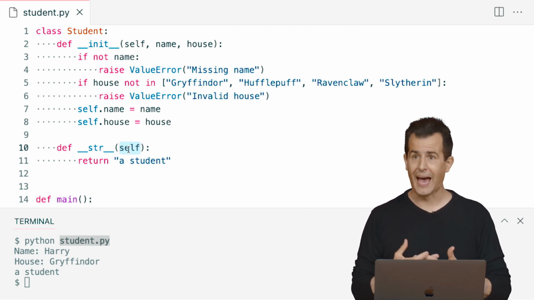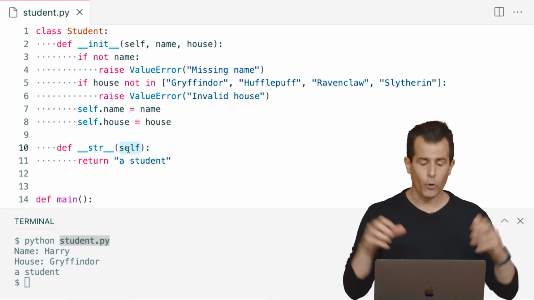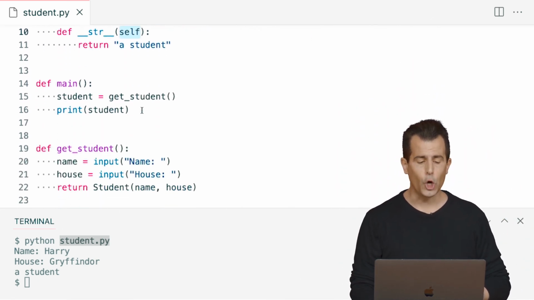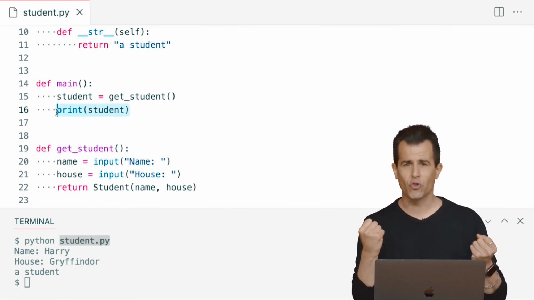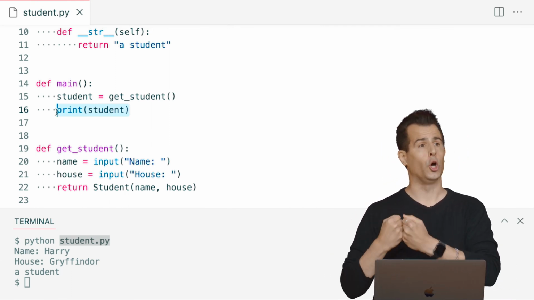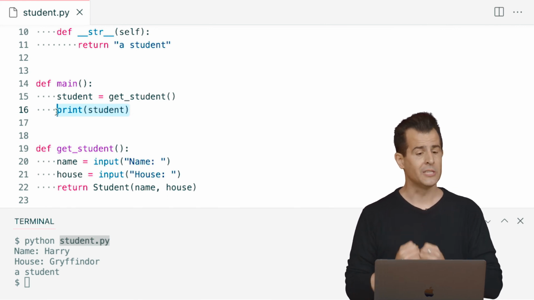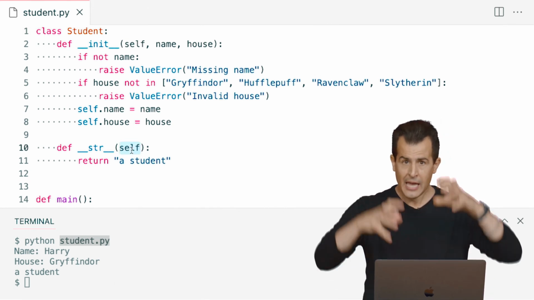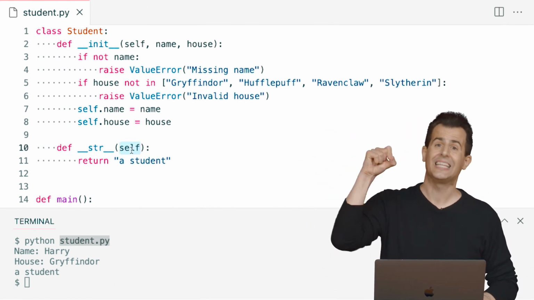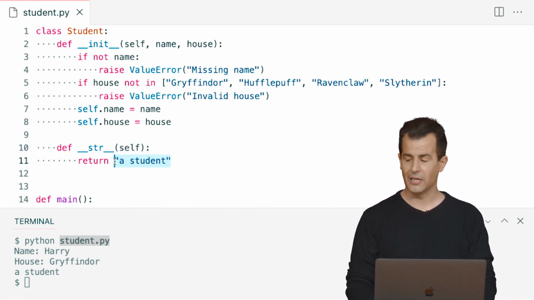It will always be passed a reference to the current student object. What do I mean by that? When this line of code on line 6 is called, print, because it's hoping it's going to get a string, is going to trigger the __str__ method to be called. And Python for you automatically is going to pass into that method a reference to the object that's trying to be printed so that you, the programmer, can do something like this.